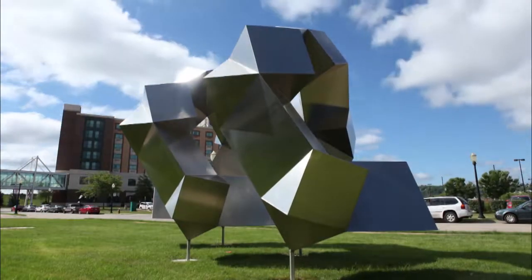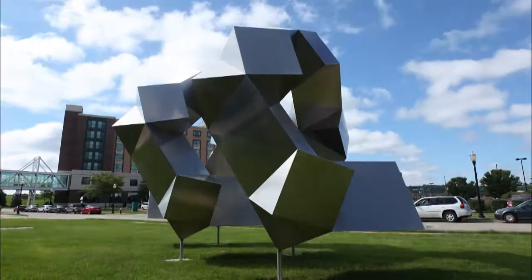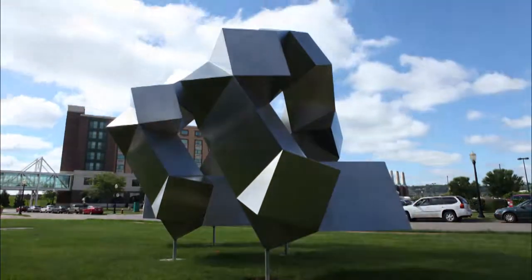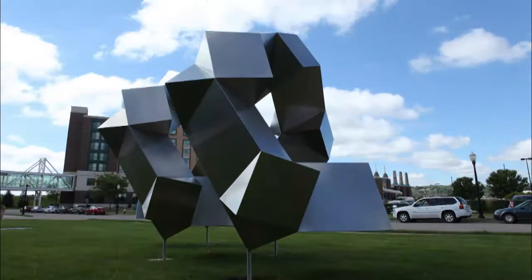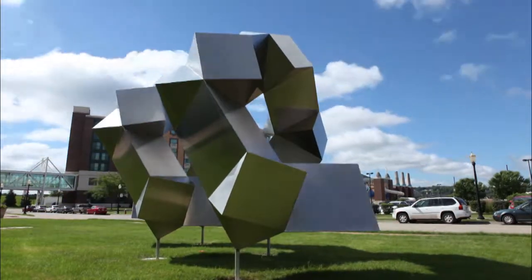What's good about it now is that it connects the generations, the people that were here when it first arrived back in the 70s, and who loved it, who hated it, who didn't know how they felt about it, who said, that's not art, someone literally said it looks like an air conditioning duct. And so, now when I read those things, I just think it's interesting and I think it's funny, but I think it's great.